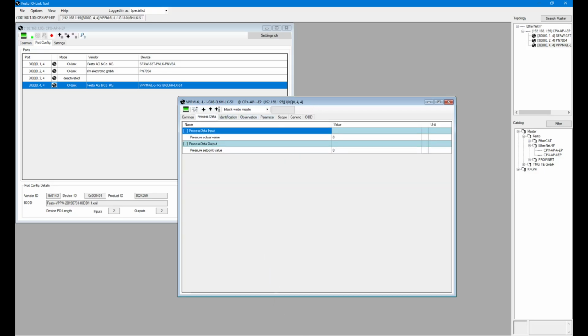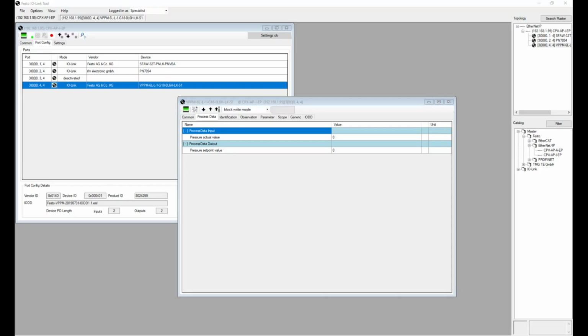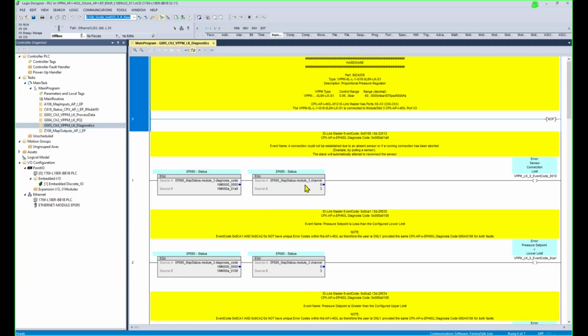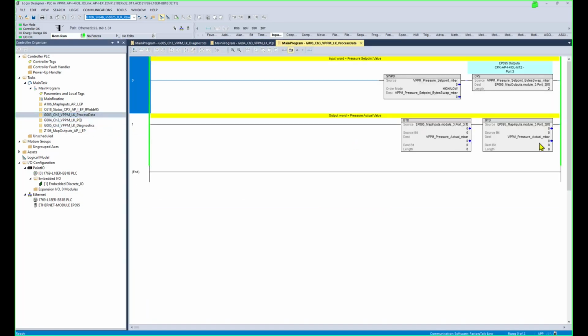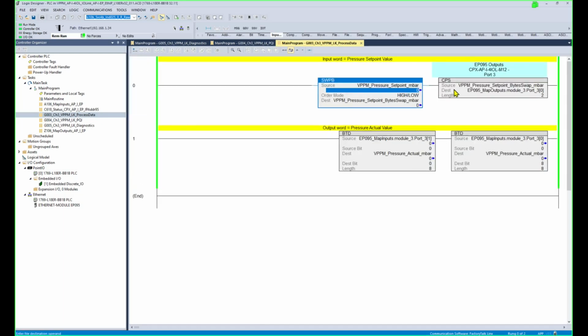If I go back online with our PLC, go back to our process data, and I change the requested pressure to 1000 millibar, we'll see that we have no feedback right now.